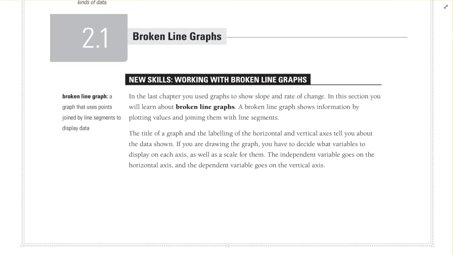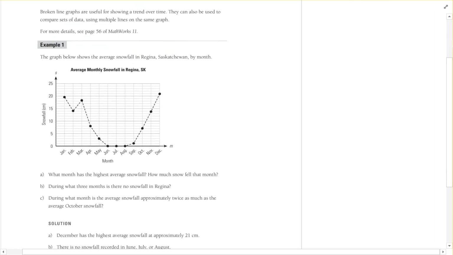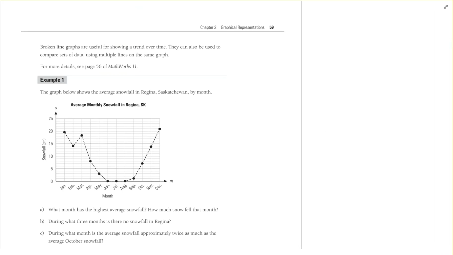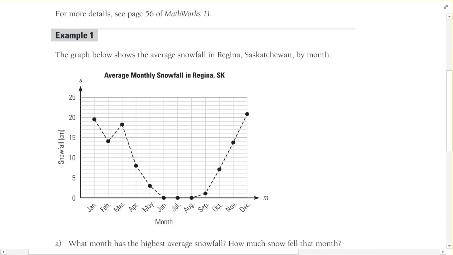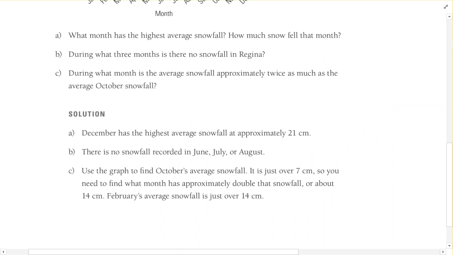So broken line graphs, to give you a heads up what I mean by that. It's going to be something like this, right? If I zoom in here a little bit, for something like snowfall, what it allows us to do is actually just connect the dots. So when you think broken line graph, think of a connecting the dots type of graph. That's a little bit different than a graph where you had a bunch of data points, and then you do a line of best fit sometimes too, right? That's different. You can see how a broken line graph is like you just play connect the dots. It's kind of the easiest one, I'd say. All right, so that's pretty much what a broken line graph is.